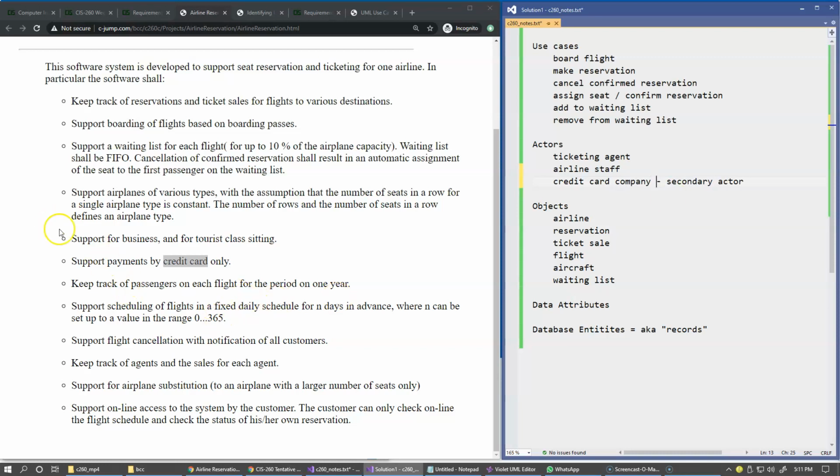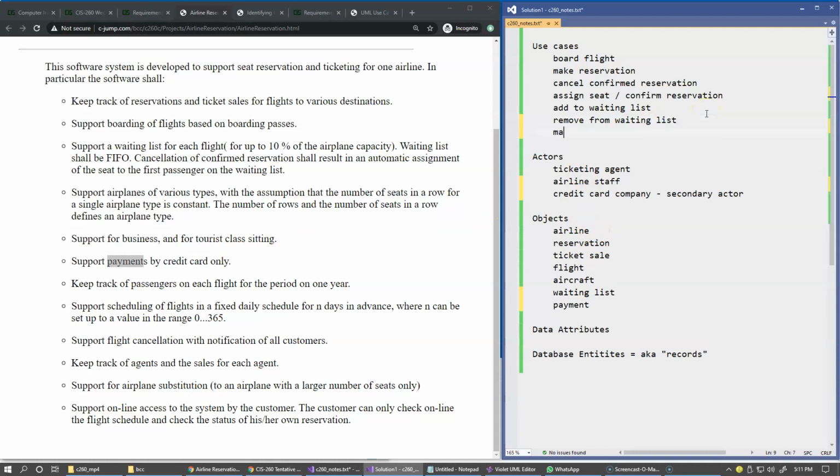We'll also discover an object. A payment is very likely to be an object. So payment is an object. That's important. Then we also could specify an additional use case, make payment.